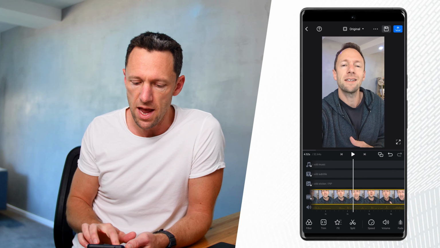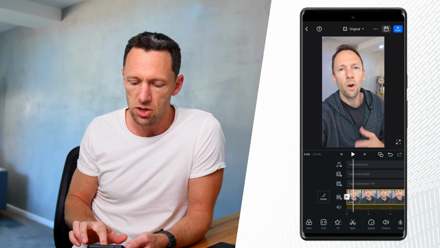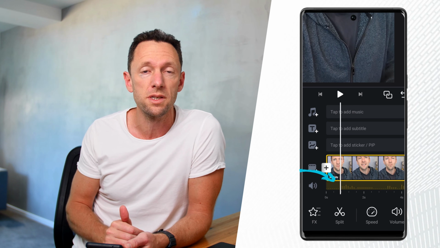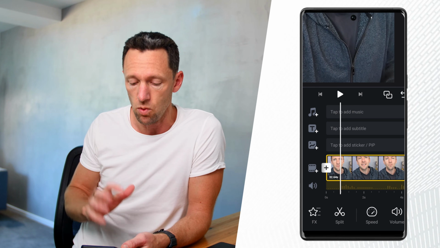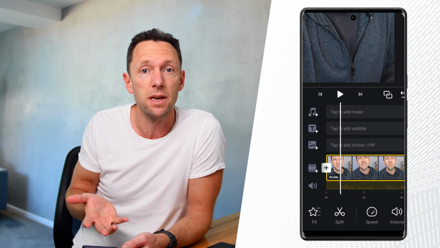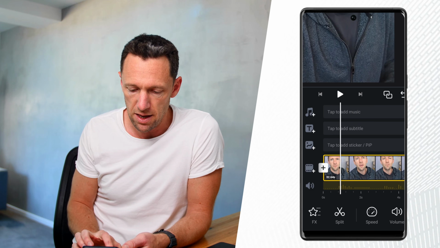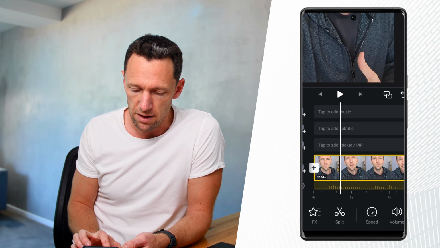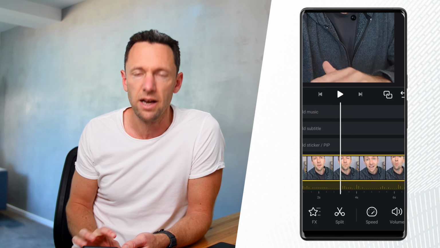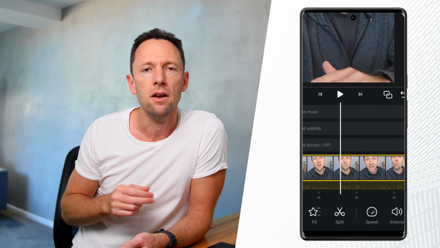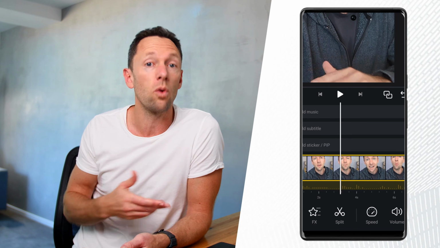And what I like about VN and a lot of other apps out there now is you can see down below the video, we've got our audio waveforms. So the visual representation of what's actually happening here. So you can see when I'm speaking or when I'm not speaking. So you see there's nothing here at the start until about here where I start talking. And then I stop again up here. So it's likely I've started, maybe I've made a mistake, and then I've just started that sentence again. So we can easily see the bits here that we want to remove.